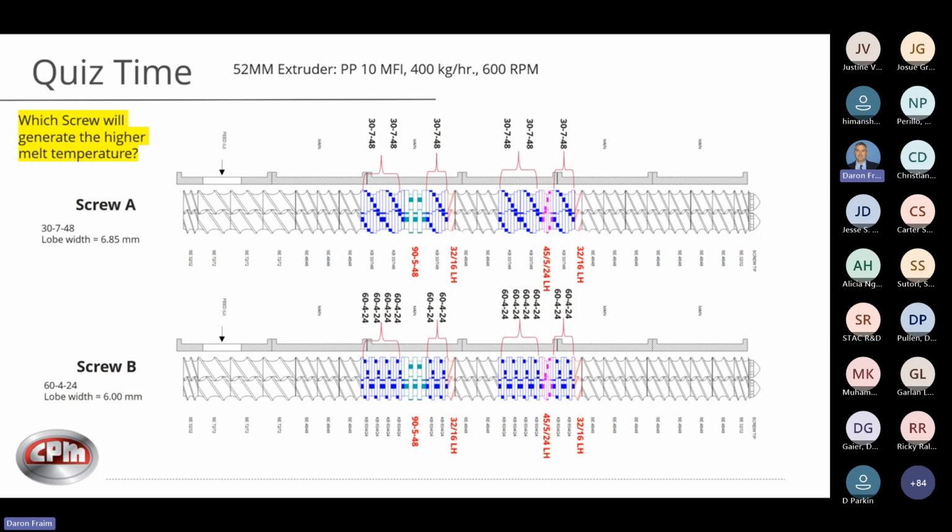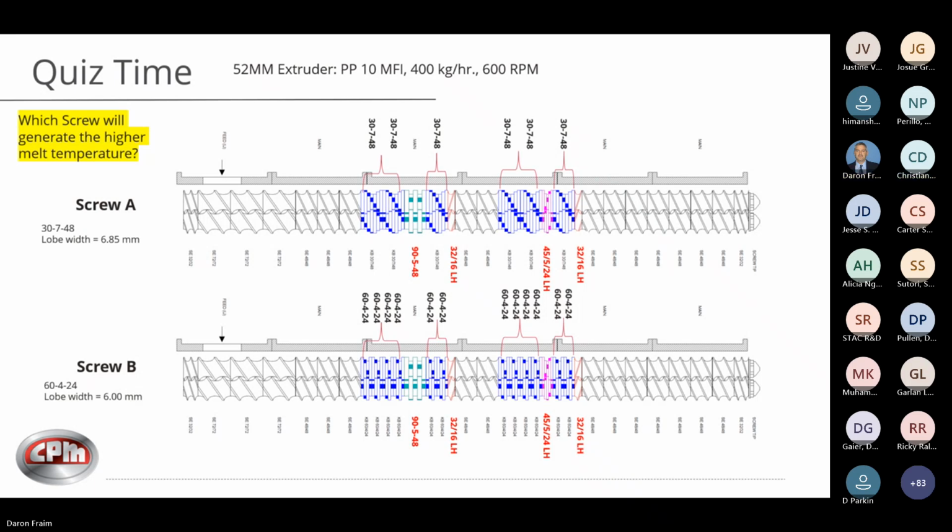Okay. And then how did you calculate the power consumption along the axial length as a function of the screw element? Oh, the one that had the 79%? Yeah, I think that graph that showed the 79% was on the simulation software I used, so it shows the power input along that process section.